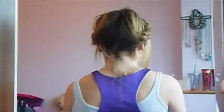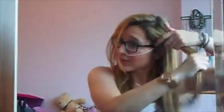So one that I like to do, which is with my hair down, is really easy and it requires not a lot, but it's nice. So you're just going to grab a section of hair from here and I'm going to plait it. You could twist it, you could do whatever you feel like, but I'm going to plait it. Just a simple 3-strand plait.